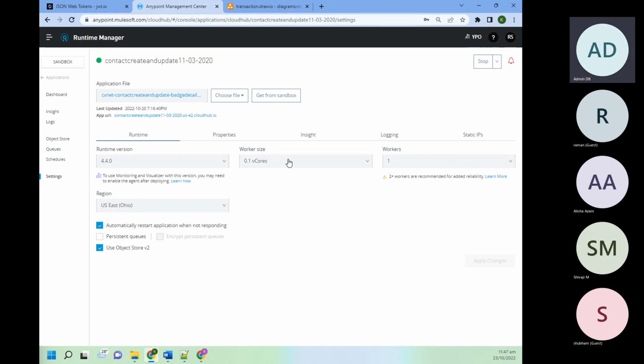After that, you need to select worker size also. There are 8 sizes of Mule worker starting from 0.1 vCore to 16 vCore. And based on that, it will automatically select heap memory also.